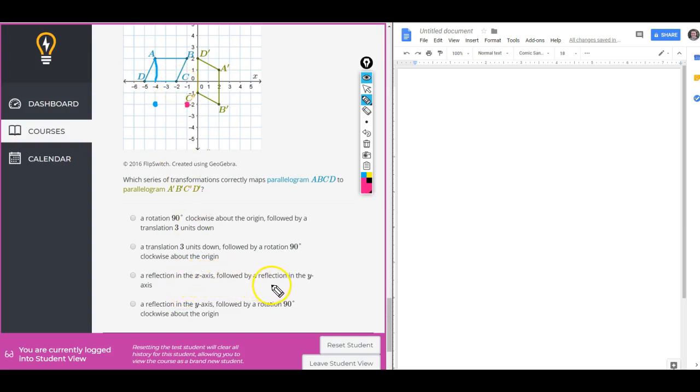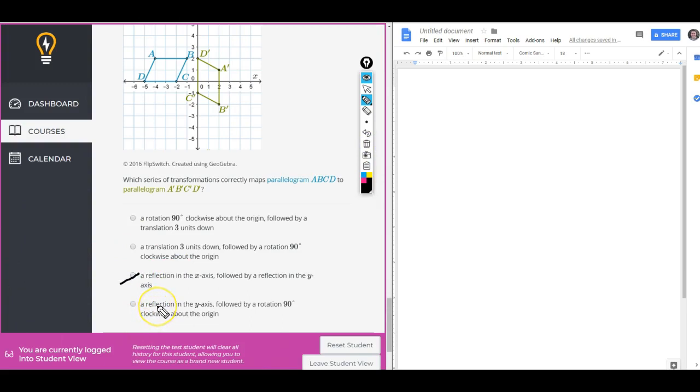So now let's see if it's followed by a reflection in the y-axis. Before I rotate it, I'm just imagining this being picked up. So I'll just reflect one of them and see. Since this is C, and it is now being reflected over the y-axis, which is here, it is 2 units to the left of our y-axis, so if it was reflected, it'd be 2 units to the right, which doesn't match up because C prime's right there. So this one's off the table. That's how I would eliminate that one first. It was my strength to reflect, and it's not it.